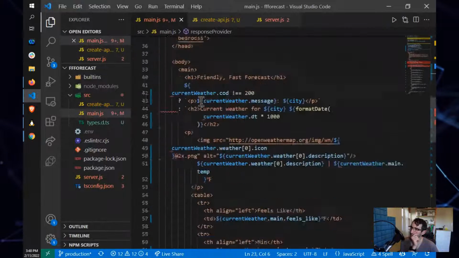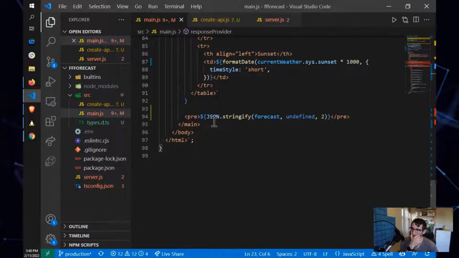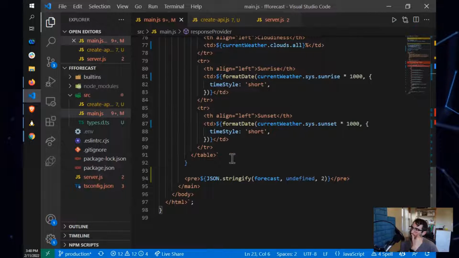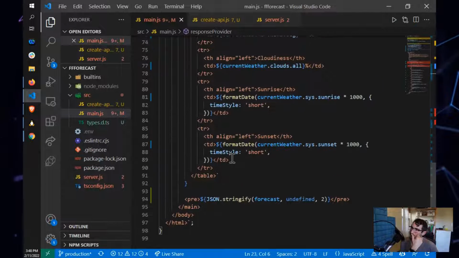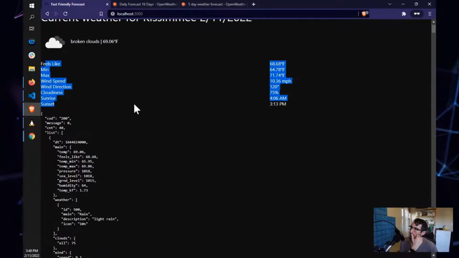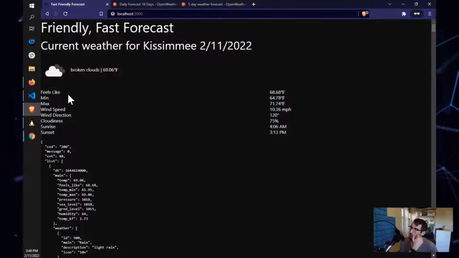Okay, so we can take that and we can map over that, right? So that's my current weather. I think what I'm going to have is another table.